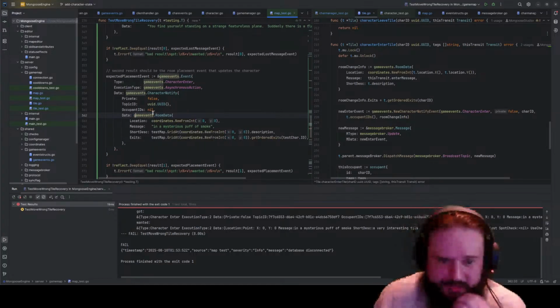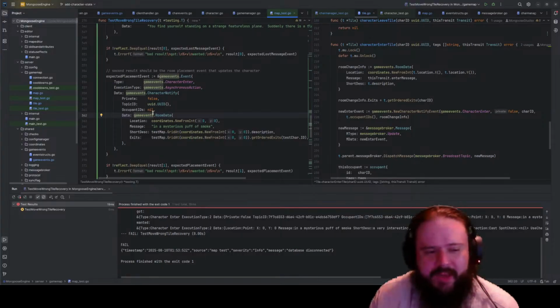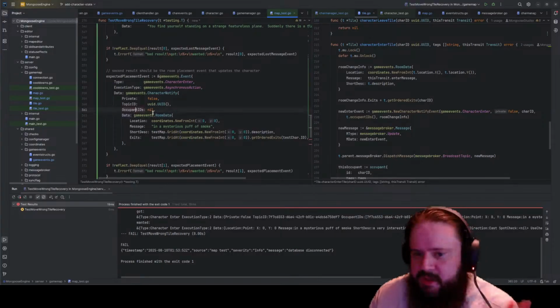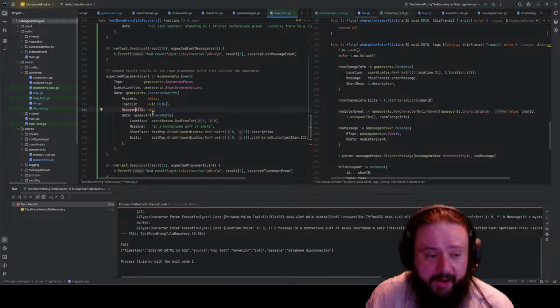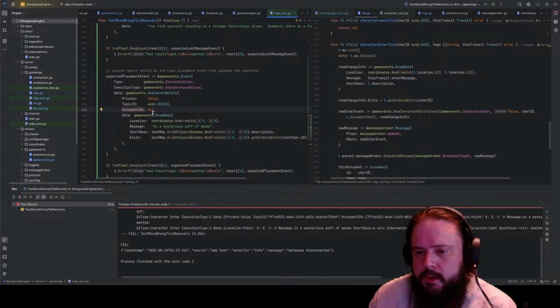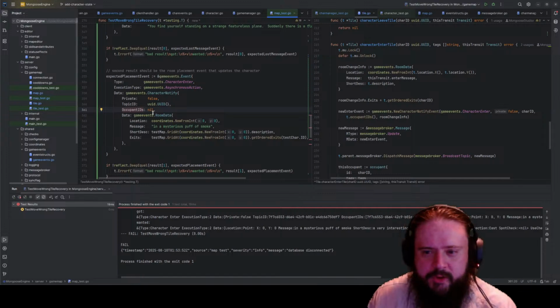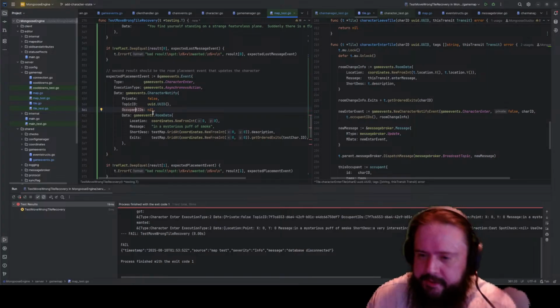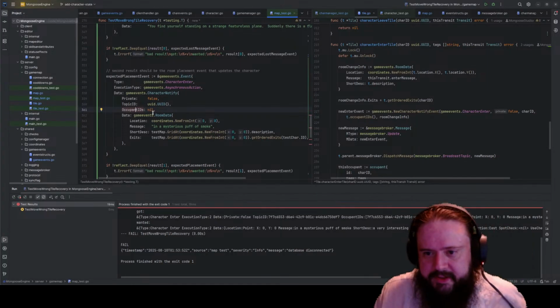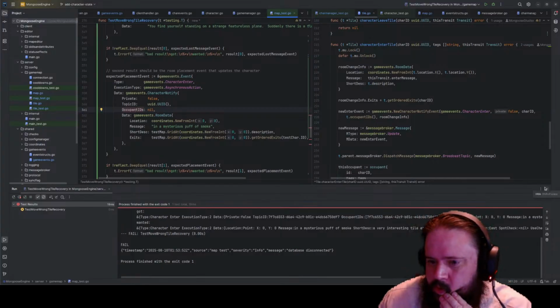JetBrains IDEs are just good enough already. Yeah, you know, I'm really happy with them. They give me most of what I want out of the box, which I like. I don't really like to spend endless hours trying to configure my things the way I want them. If they're good enough out of the box and I can learn them fairly easily, I'm usually pretty happy. I tweak a couple little things here and there, but not a ton.